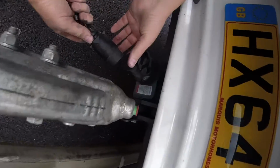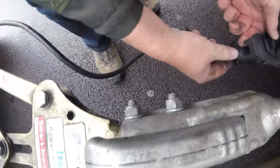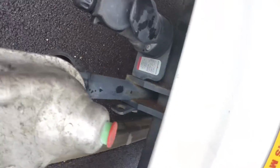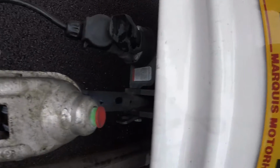So I plug it in. That's a 7-pin plug, and it goes in there. The motorhome's actually got a 13-pin plug on it, and you've got an adapter on top of that as well.